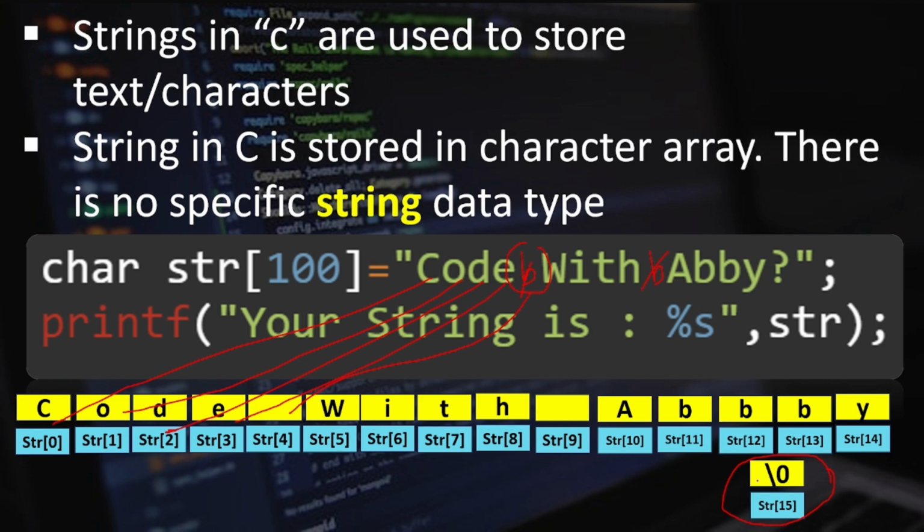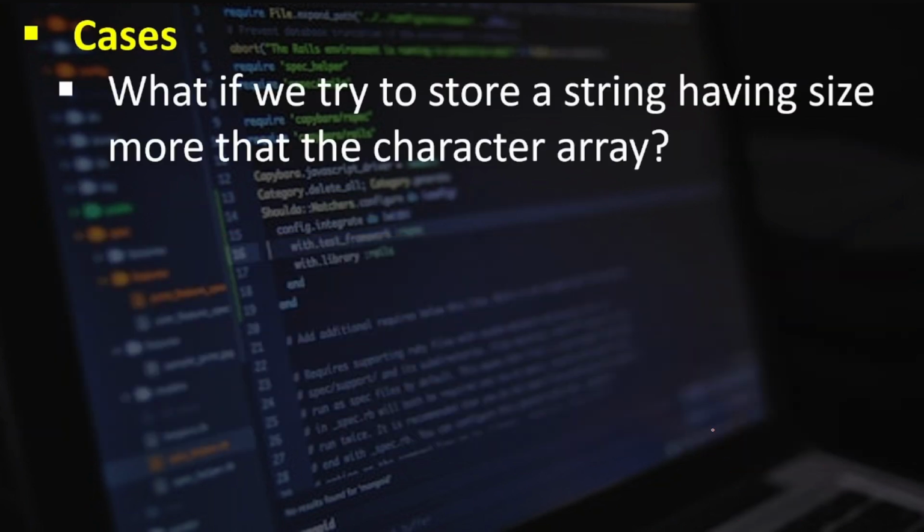Make sense? So now you are well aware of how to create a character array to store a string, and how that string gets stored in memory, in the array.